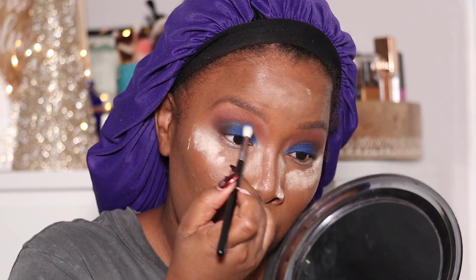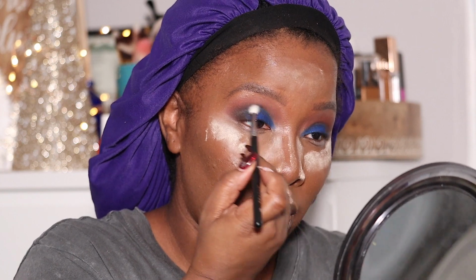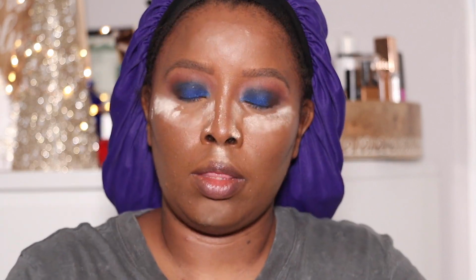And I'm taking this on an M514 brush, and I'm trying to be very careful because this blue has a lot of fallout because it's more of a pigment than it is an eyeshadow. But I want to use it to blend out harsh edges. See how that's kind of like much better. And then on top of that, I'm going to go in with this e.l.f. I think it's a glitter eyeshadow in Flirty Birdie. I think I'm going to use a fan brush for this so I can get what I want.